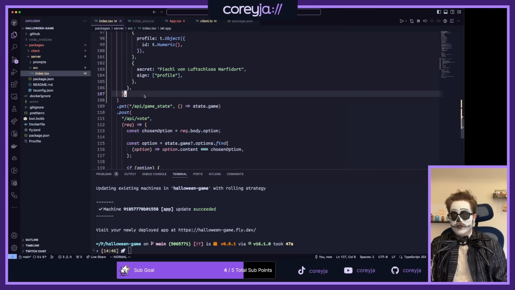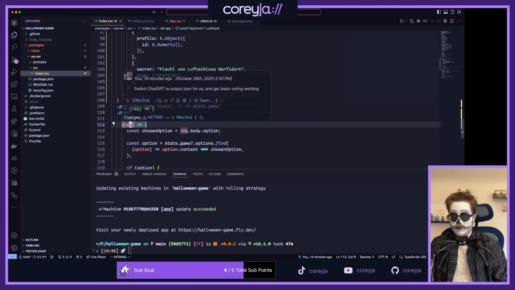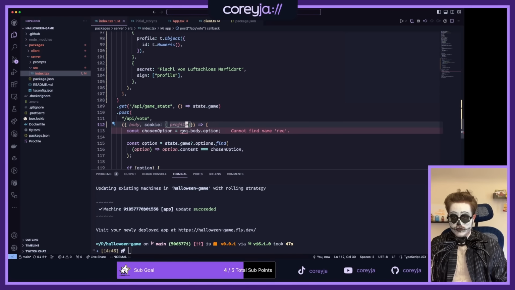And then the other thing that I wanted to do is in here, let's break this apart. I want body and I want cookie, and cookie is a thing that goes to profile. This then just becomes body. Perfect.